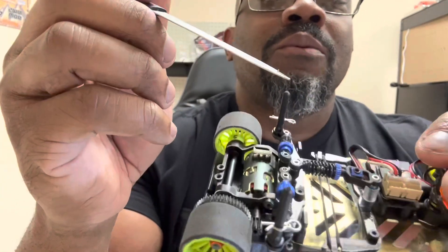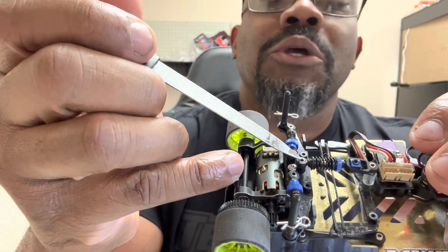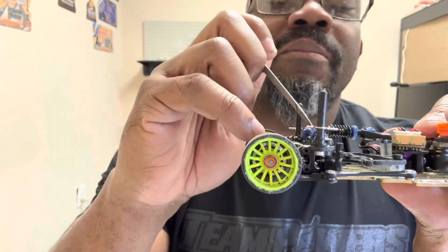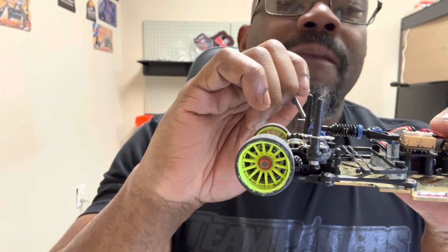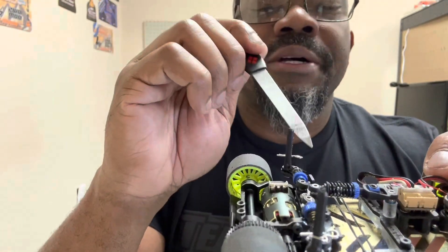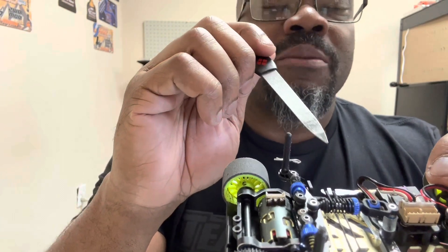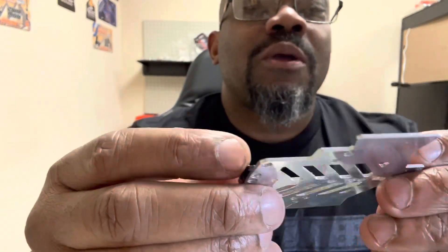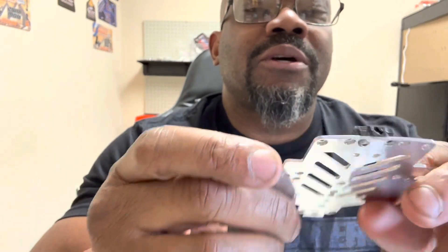I also made a new shock relocation kit for this car. I moved the shock location more forward so it's directly over the pivot ball on the bottom of the chassis. When I moved that forward, I also had to move the front shock point, and at the same time I got rid of the screws that hold the rubber band — which means now you can take the battery in and out without taking the shock off. When I get around to selling the chassis, it's going to come with the FPM. I don't like that notch they have in it, so the notch is gone. It'll cost a little more but you want it anyway.